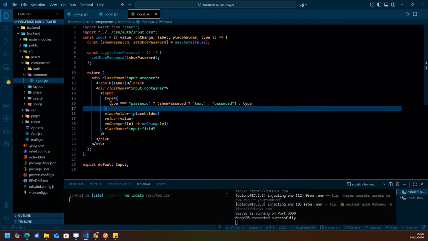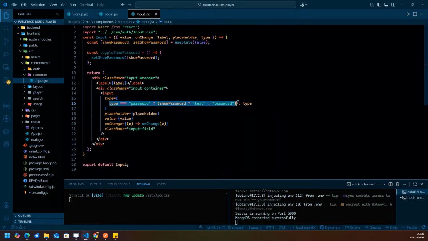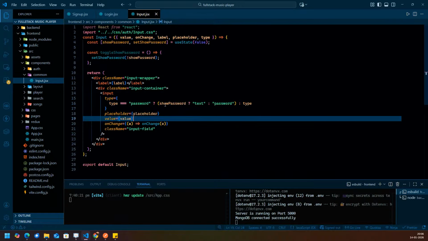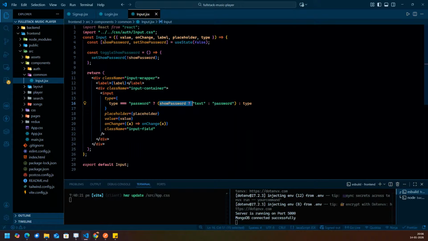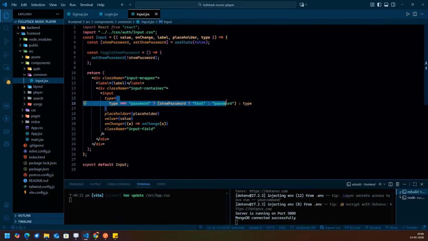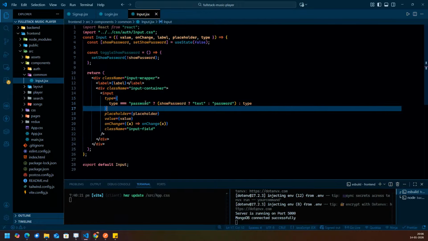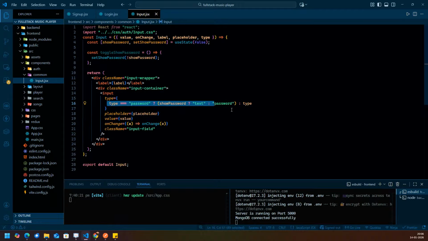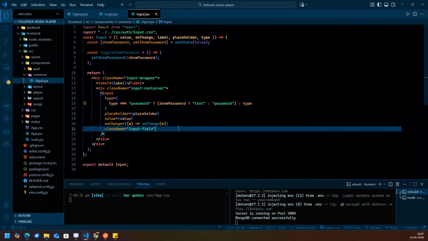So here I have written the condition that if it is a type of password, and showPassword is true, then the type should be text, otherwise the type should be password. And if the type is not equal to password, then it should be the type only.